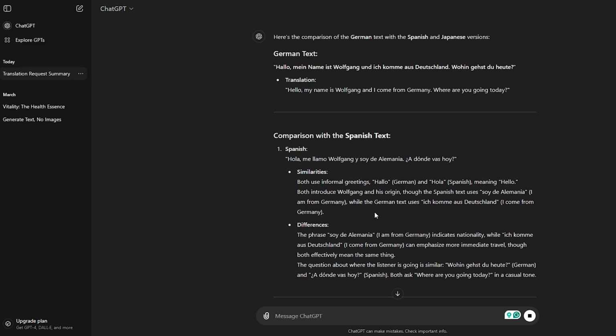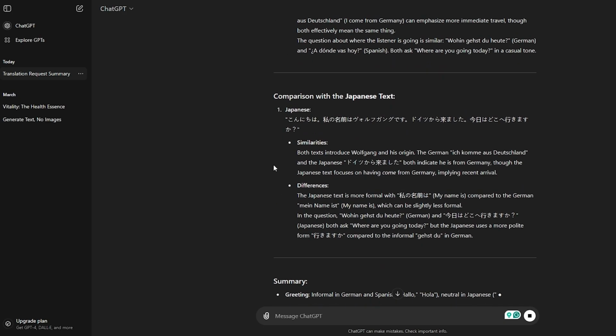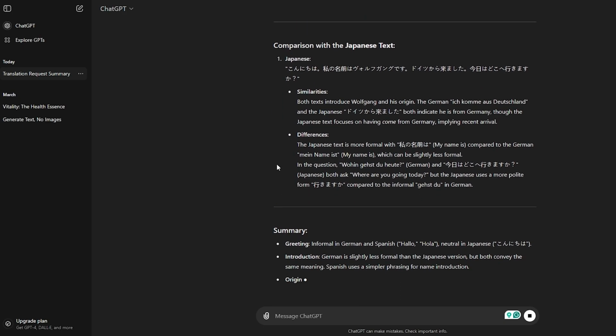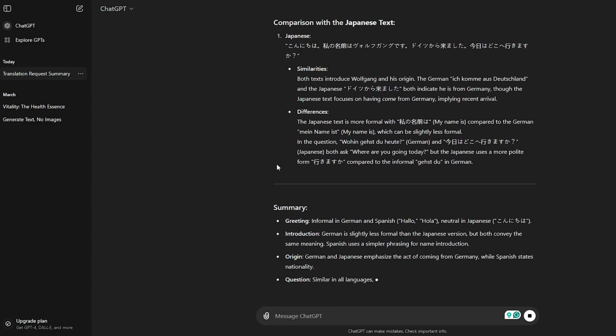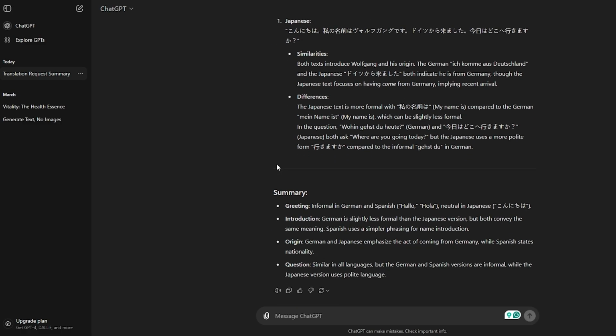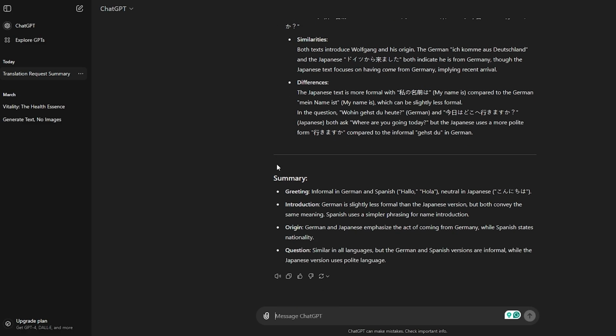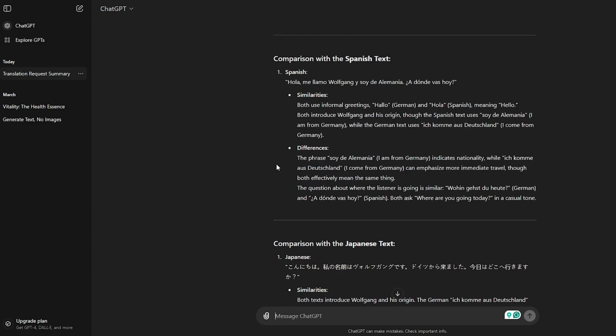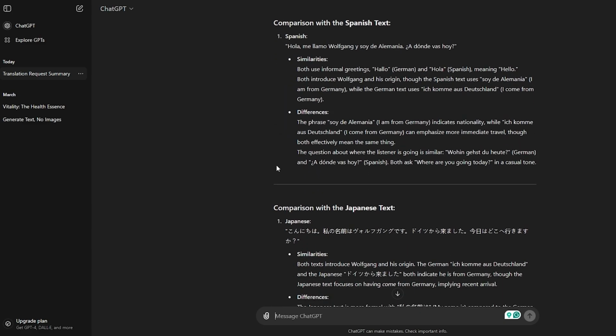But yeah, as you can see with ChatGPT, it can give us quite a lot of comparison and very thorough differences as well. It can tell us what the dialect is, what the origin is, what specific words mean what. So as you can see, in Japanese it's much more formal. If I were to ask it to make it a little bit less formal, it might have chosen to use some different words that might have a completely different meaning in Spanish or in English as well.